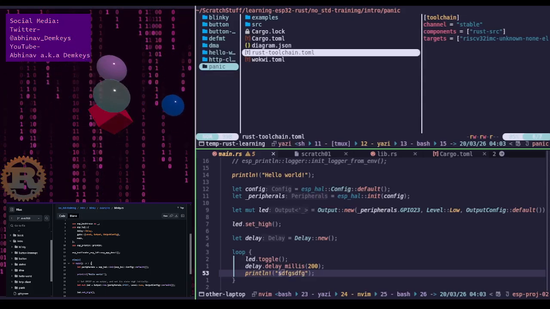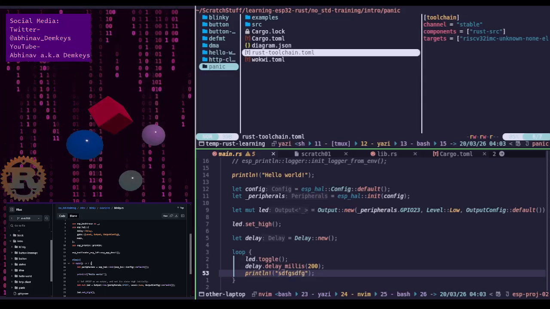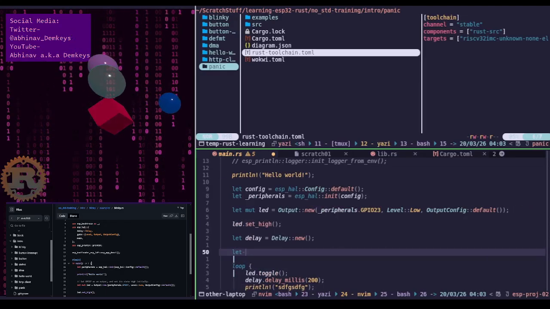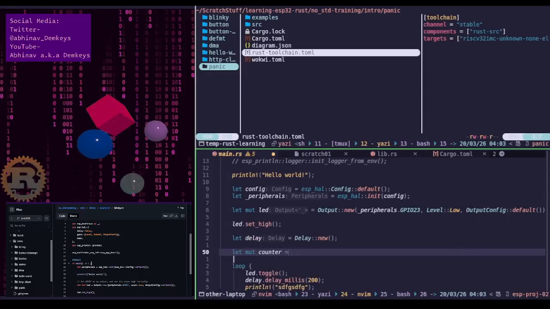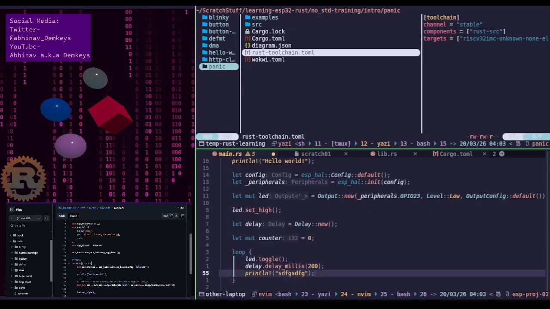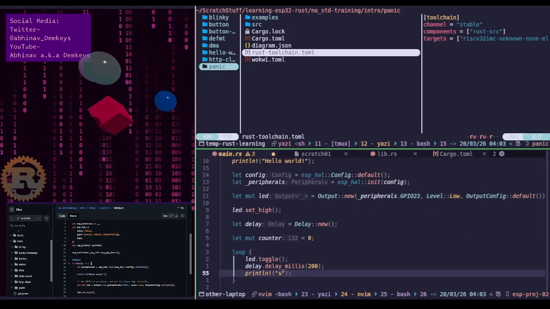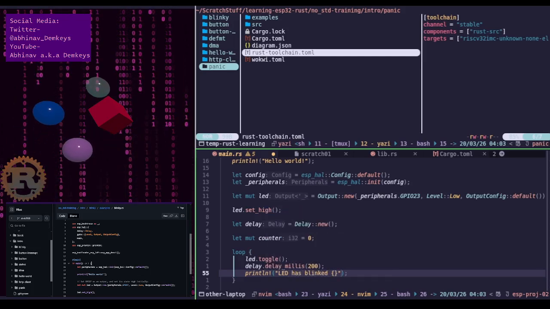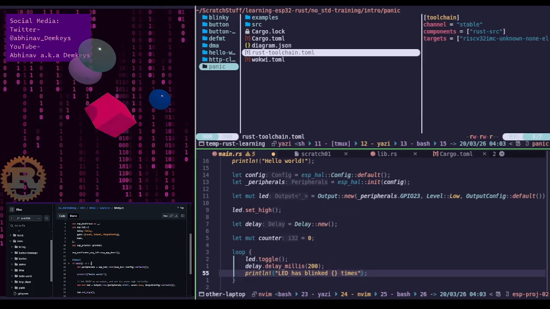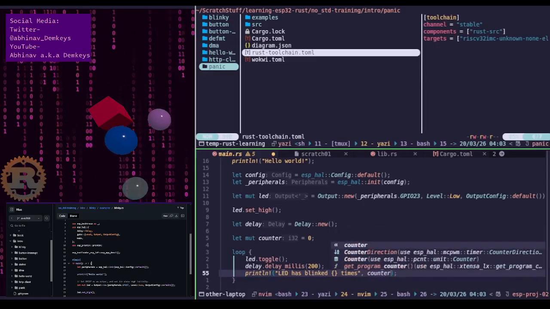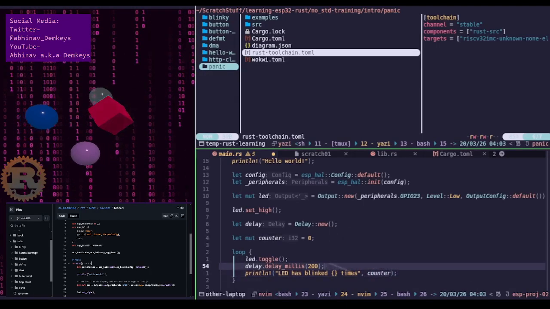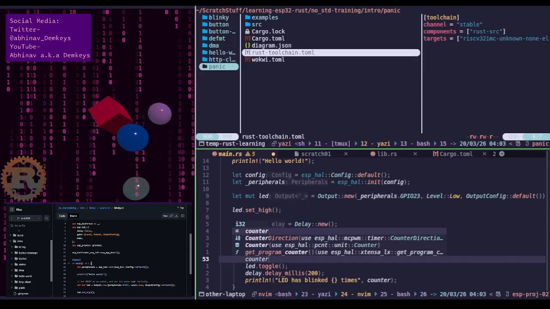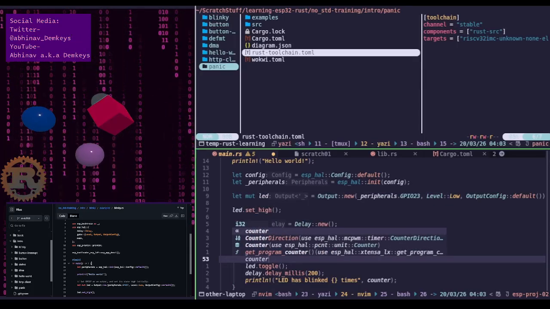We could maybe change it a bit. We can say counter equals 0, and then LED has blinked these many times, and then counter, and here we do counter equals counter plus 1.